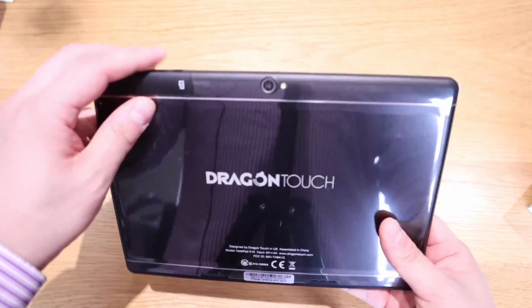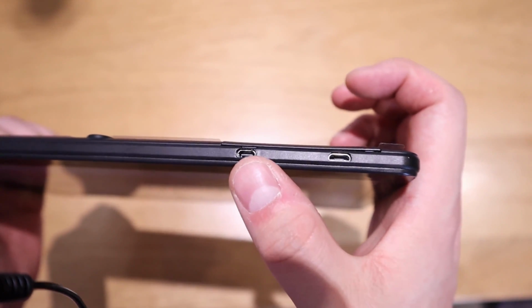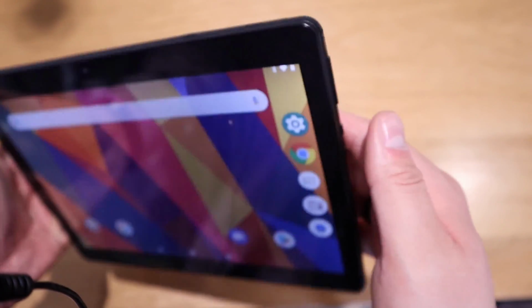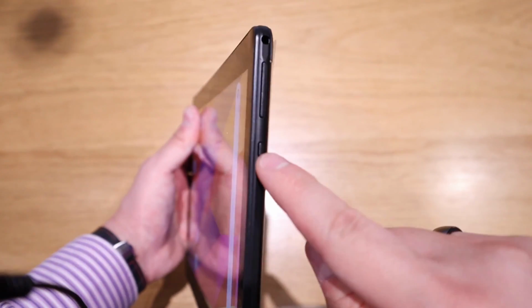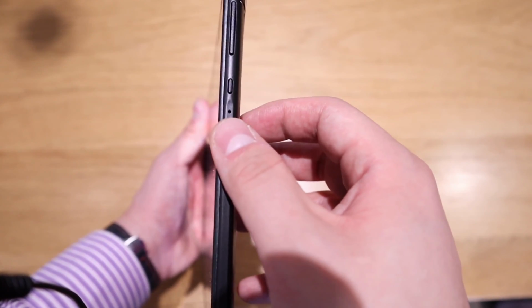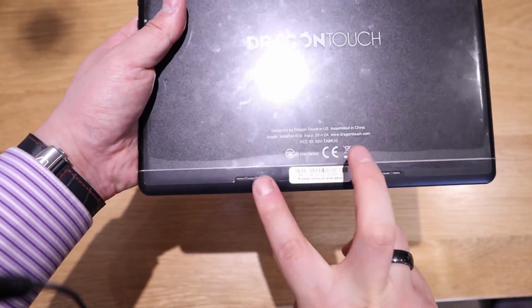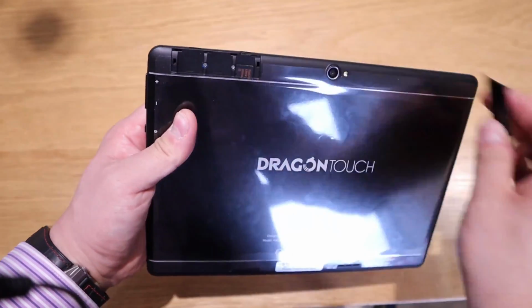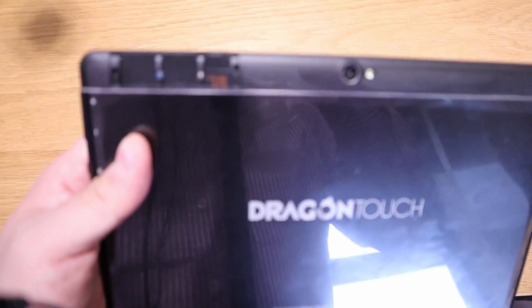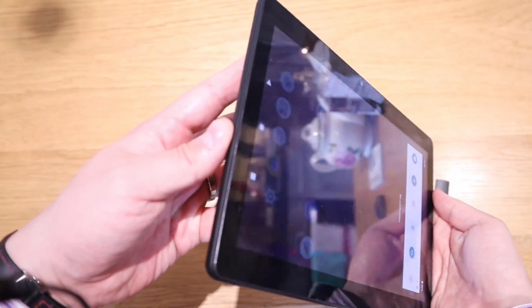That's how it looks. We got the power jack here, and also the micro HDMI slot there, which I don't know how many people will actually use, because you can use casting nowadays most of the time. Anyway, we got the earphone jack here, volume up and down, and also the power button as well, and the tiny reset button that you can see there. On the bottom side of it, we got the speaker, 2-side. Actually on the back, the camera, which is 8 megapixels, and this basically, people, if you want to expand the memory, so I got here a 200 gigabyte SD card installed to it as well. So that's pretty much it.